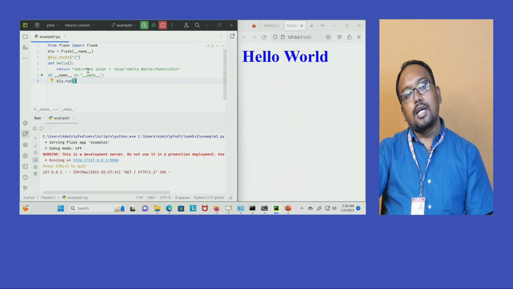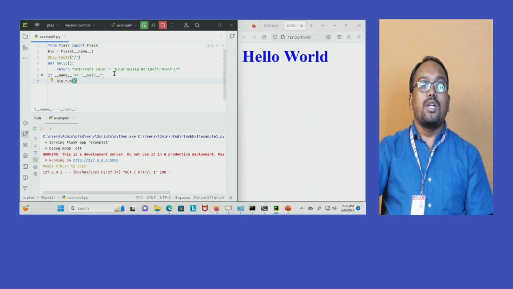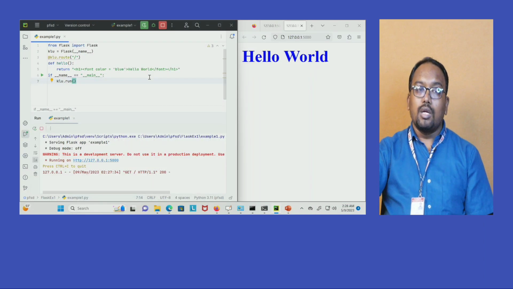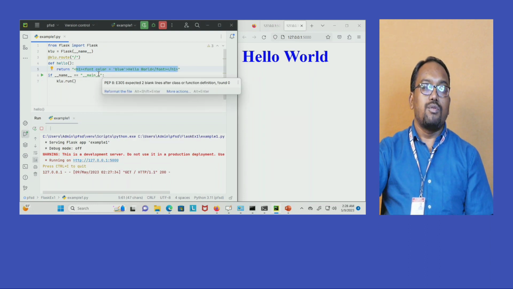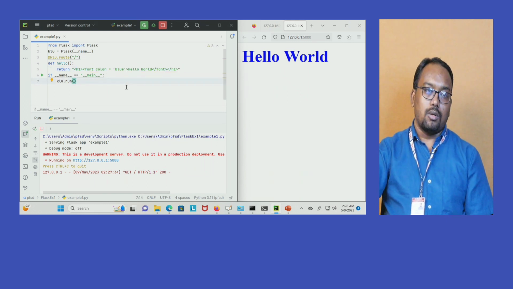Rather than writing all the content in the return statement, we can write one more separate HTML file, and we can call the HTML file in this particular function. That will be a good programming technique rather than writing all the HTML tags in one single line. Just for an example, I have shown the h1 tag and form tag. This is the basic hello world code, and this is the basic home page.